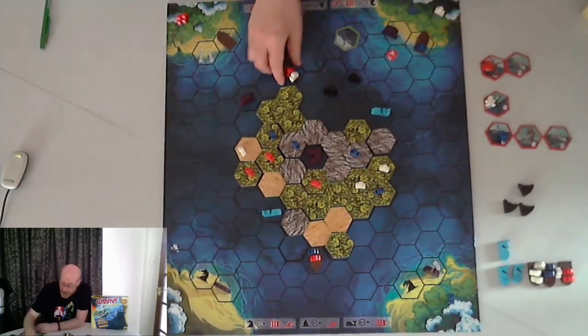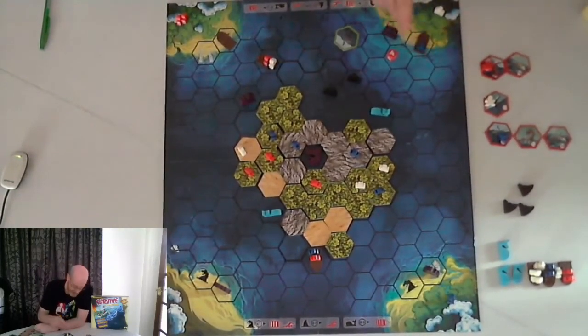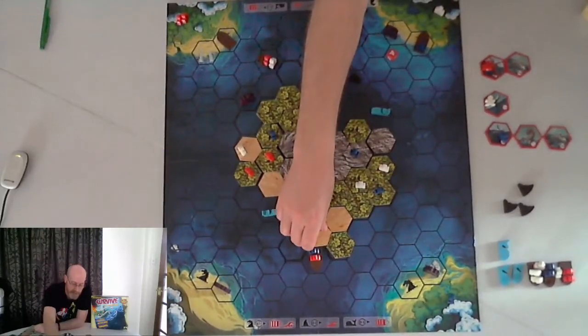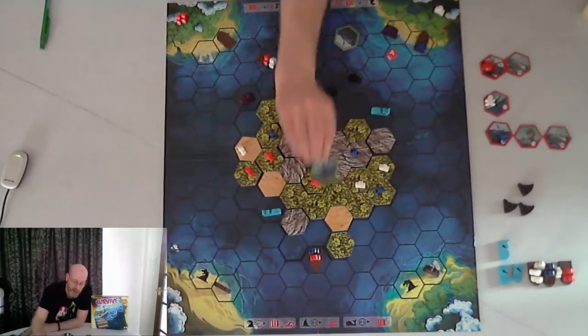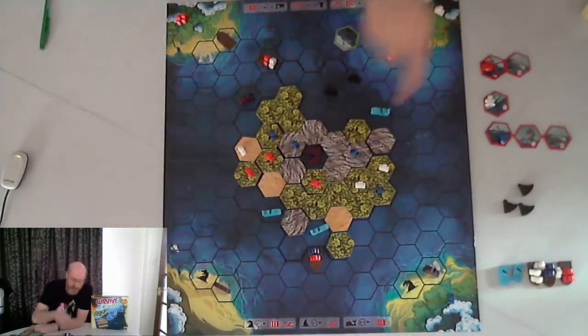He's got a guy on a boat here, so he's going to head towards this island here. 3. He takes a land tile. He's not going to take one with his own player on it, so he's going to take this one. It's a green whale, so a whale gets put into there. That's quite dangerous for that boat.